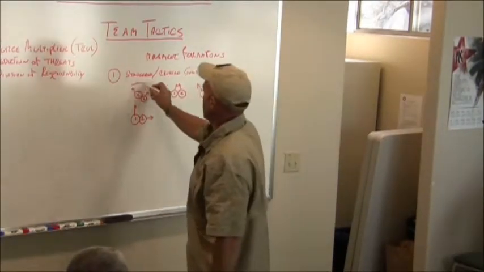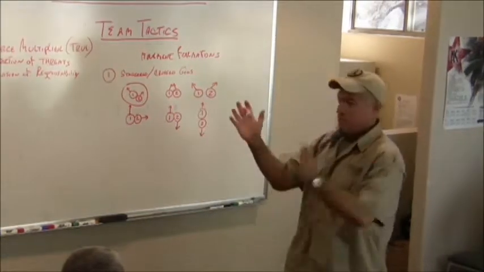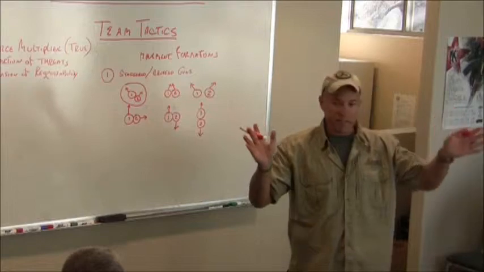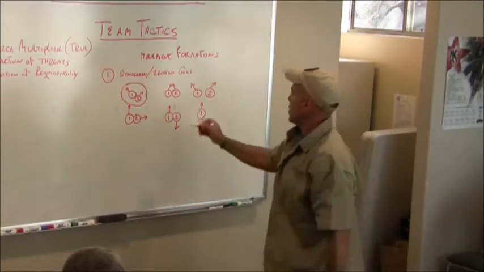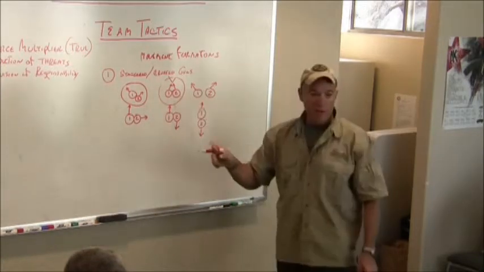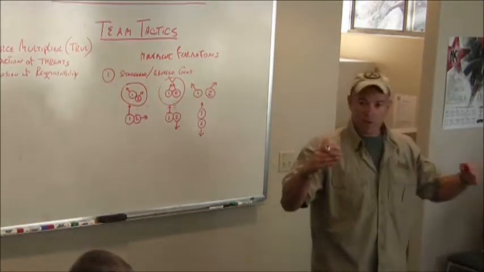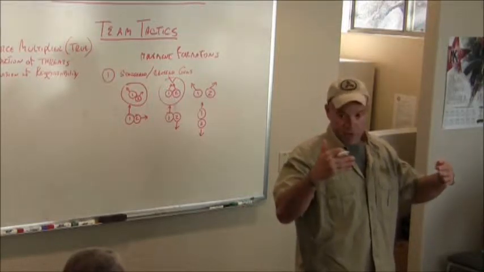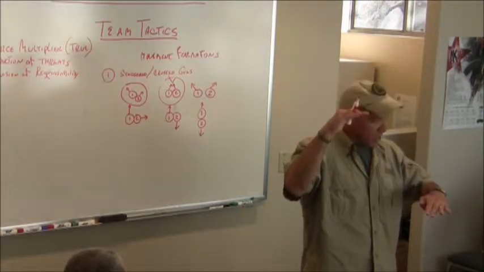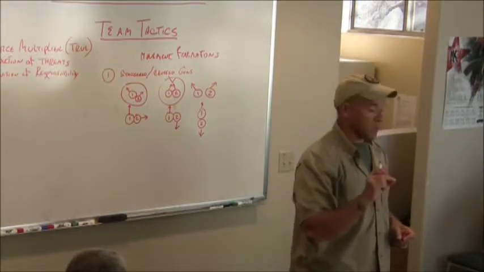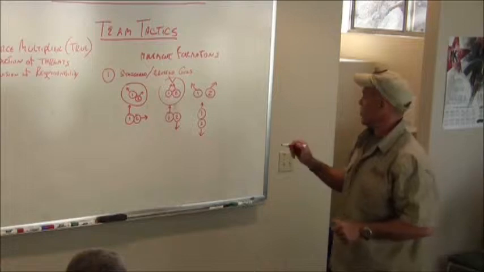Okay, so this one here, basically we've got guns pointed outboard. That can work fine. Okay, so you've got basically the 11 o'clock and the 1 o'clock. Over here, the guns could be crossing. One place where this might be workable is if you're coming up to a T intersection. Now, the concern is we don't want to be pointing at each other, but we can change levels and that can work out just fine, okay? Especially when you're about to enter a room. Okay, this is a configuration that would work pretty good.